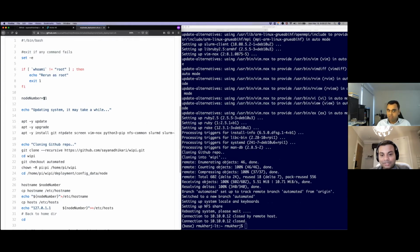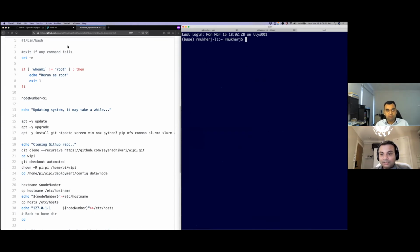Right now it's node 01, which is $1 for every script, so there is no need to change this to $2 or $3. It is the first argument. So you do not need to change anything in the node deployment script. The only thing you need to change is the command line argument.